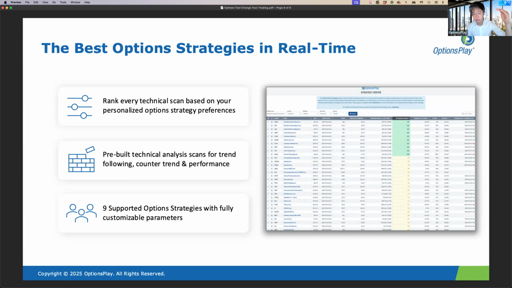So what you have to do is first identify a security, using a mixture of technical, fundamental, or statistical analysis, determine your outlook on that security, then find or know which option strategy you might want to trade, and then pull up the options chain to actually secure the specific expiration dates and strike prices that make sense for that strategy. And then once you've done that research, once you've pulled down the options chain, the expiration date, the strike price, and looked at the quotes for that specific option, you then have to look at the price of that option and the liquidity of that option to determine finally whether or not you're going to execute. So there's a lot of steps, as you can imagine, to go from idea all the way through execution.